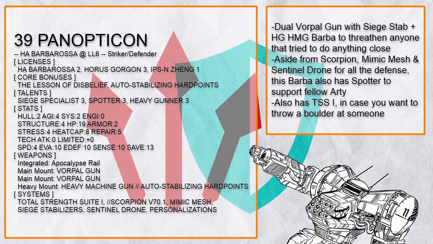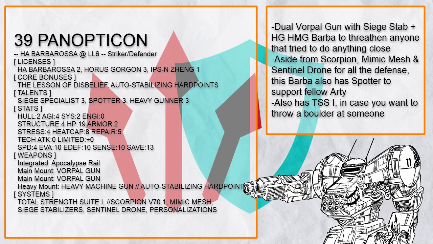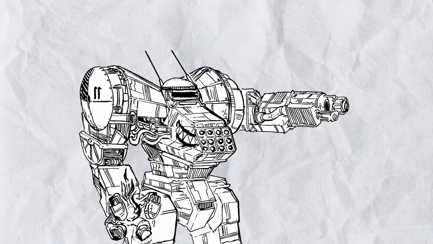And this is Panopticon, a double Vorpal gun Barba with siege stabilizer to shoot everyone that tried to shoot back within range 10, a terrifying amount of range for Vorpal gun, along with other things like Mimic Mesh, Scorpion, Sentinel Drone to protect its allies, and even Total Strength Suite 1 to knock everything back with a giant boulder. And that's 39 builds so far.